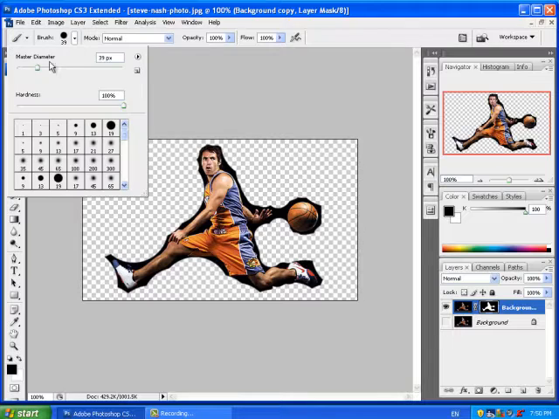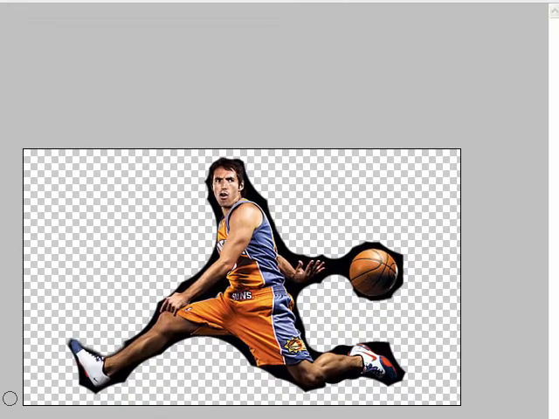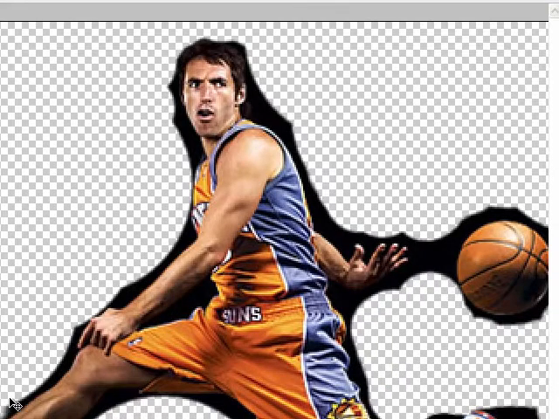Now, I'm still going to go a little smaller again, but this time I'm going to start turning my hardness down. And I'll probably start zooming in. So I'm going to use a keyboard shortcut for that, and I'm just going to go Control plus. And then I can zoom in. And when you want to zoom out, all you got to do is go Control minus.